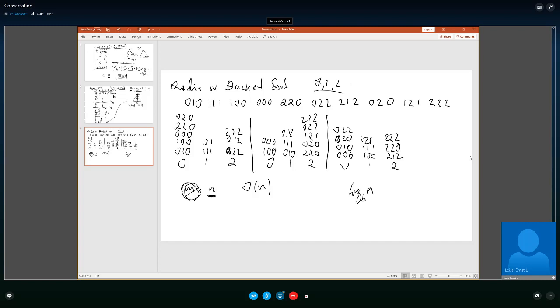And since log base b of n is order of log base 2 of n, we've talked about that a number of times, for any b greater than 1, it follows that this m really has to be order of log base 2 of n. And so effectively, this isn't order of n, this is order of n log n in time. And so we really don't have any violation of our lower bound for the number of comparisons, which really is a proxy for the time complexity, the number of operations that have to be carried out.